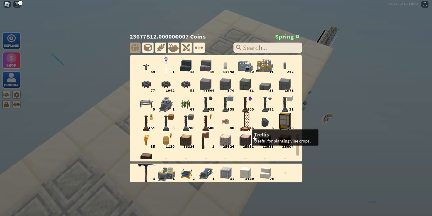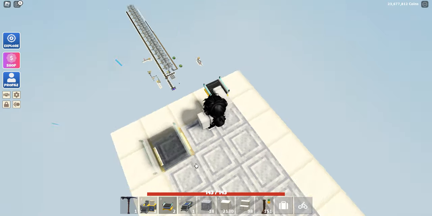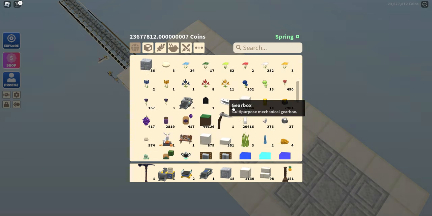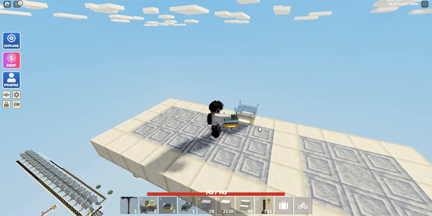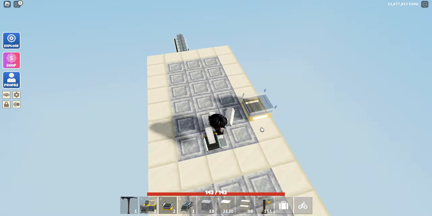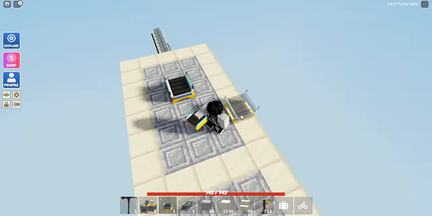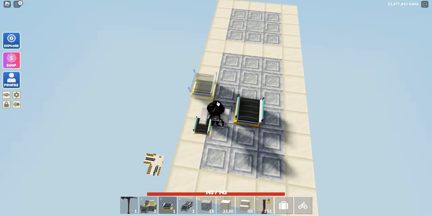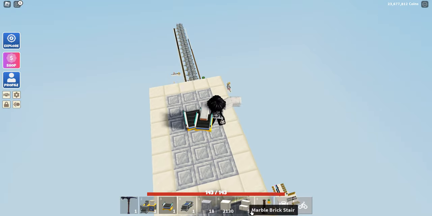It is very expensive, and I do recommend building a steel farm before anything, and saving up a bunch of gearboxes and selling the rest. As you can see, I crafted some gearboxes there, and just save up the rest because this farm is going to be very, very expensive. But you could slowly start to build it. So yeah, I'd recommend doing that. Just don't upgrade the totems fully, just make them silver or anything like that. Okay, so let's get on to the video.